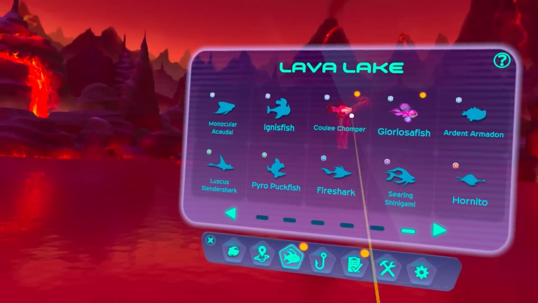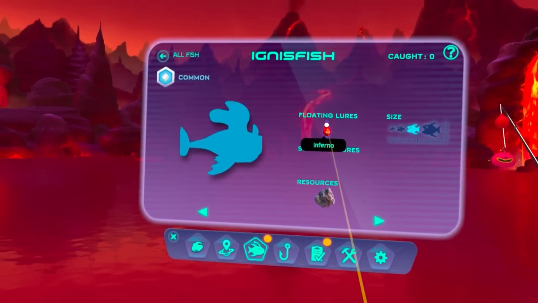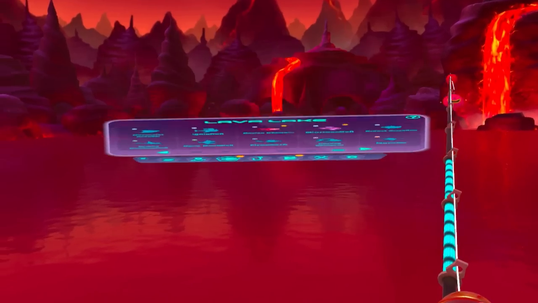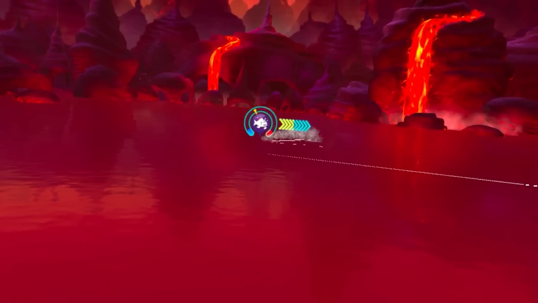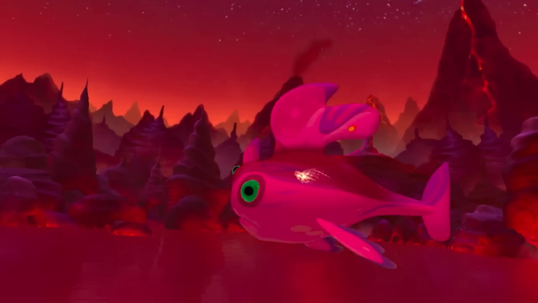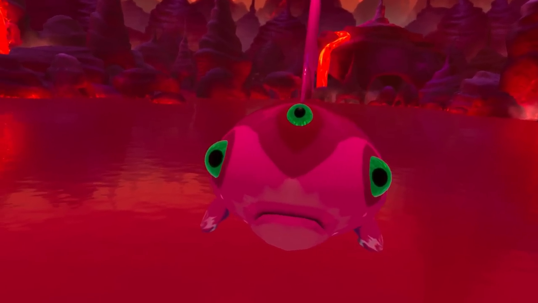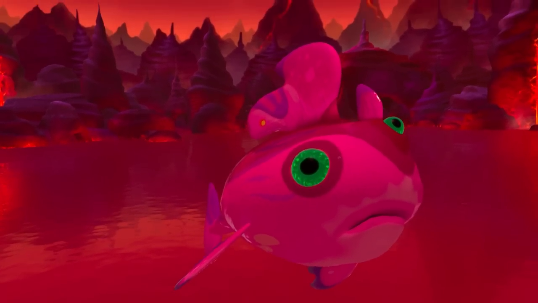Okay, so we've caught 2 of the fish already. This one is called an Ignis fish, and it likes the Inferno lure, and it's a medium size. So that's pretty good, because that means we'll get some more stars as well. Come on, dude. There we go. This is good. I'm getting really good at classifying my fish and finding out what lures and stuff that they need. That's right. I'm an Australian fishing legend. Just call me Finn Hunt. Hey, it's going. Or Rexpire.